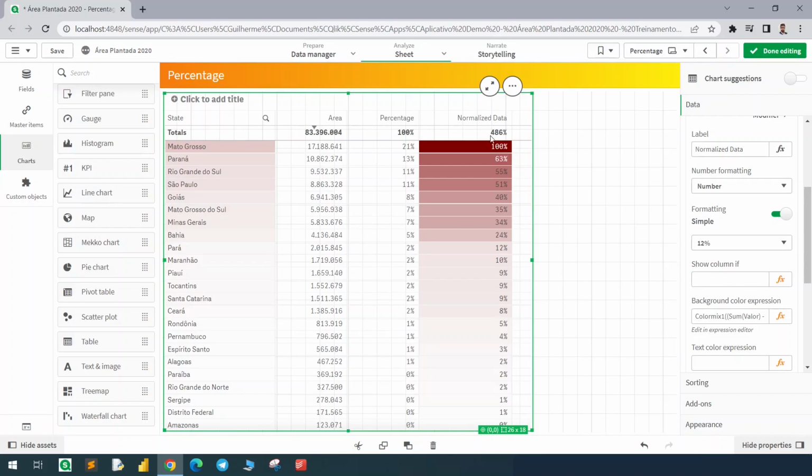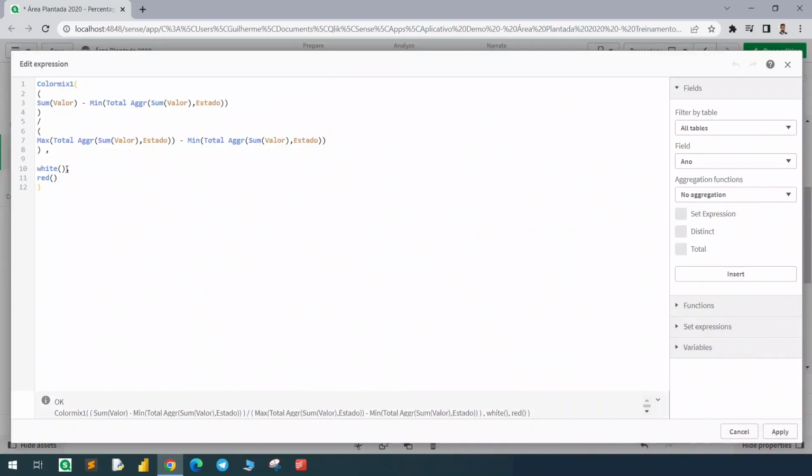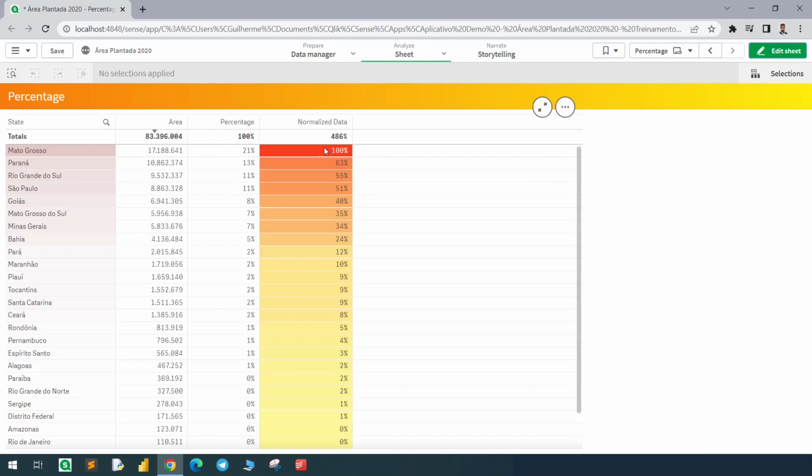And inside the color expression, we can also use RGB colors or hex. So let's say that I want to use, instead of white, the RGB like that. And instead of red, I will use this one. Now this is much more visual, and you can add this to a chart. Of course, the dimension must be the same. Use it in the aggr function.